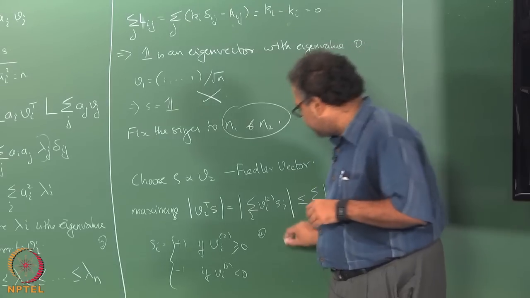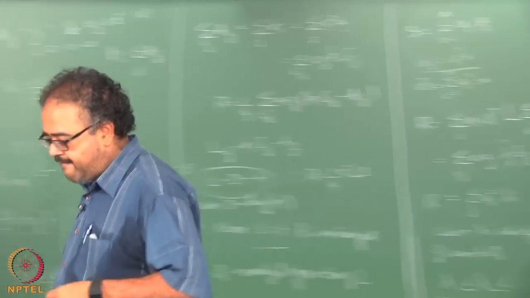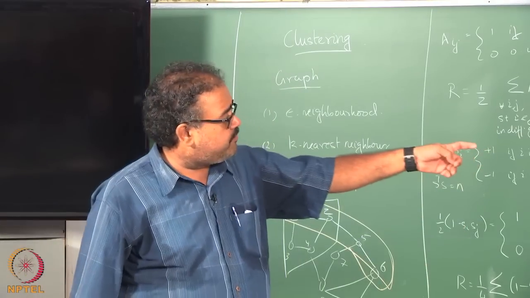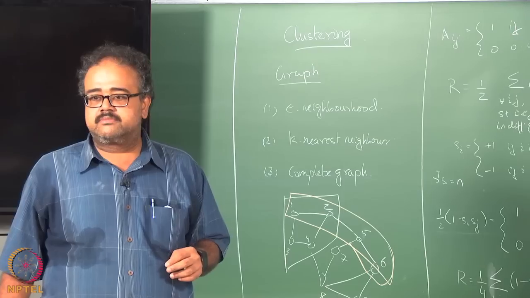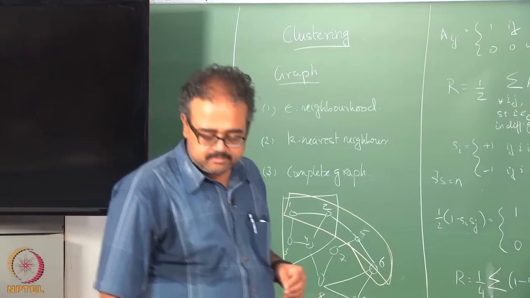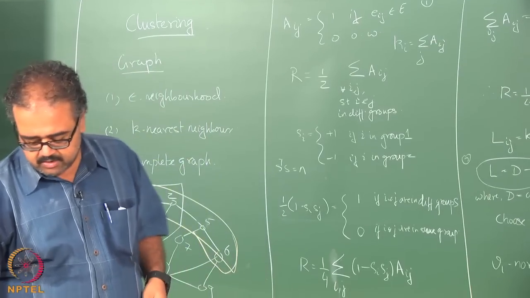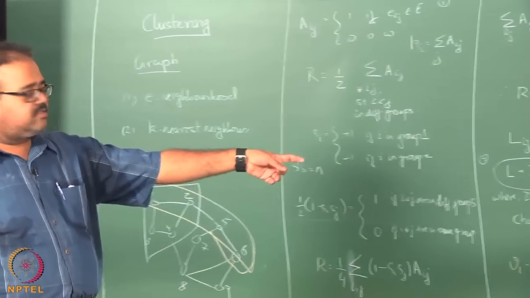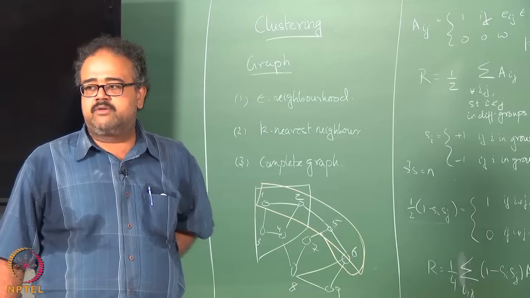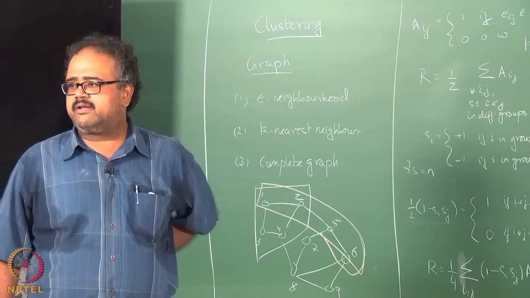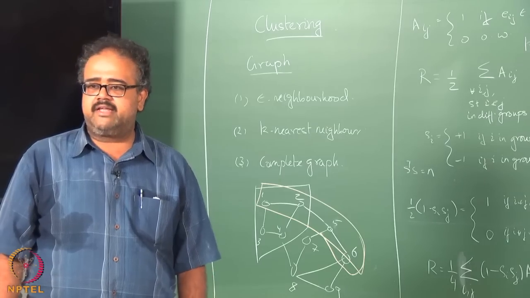Okay. So one thing I forgot to mention here before I go on to multiple clusters. What if you have the sizes fixed to n1 and n2? What will you do then? Can you just set Si equal to +1 if it is greater than or equal to 0 and -1 if it is less than 0? You can't do that, because I might not be able to match n1 and n2. So what do I do in that case?